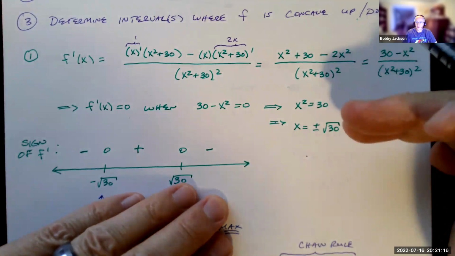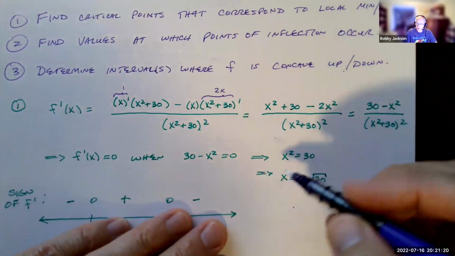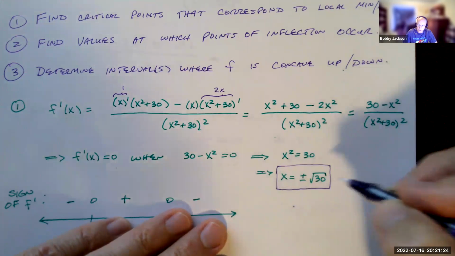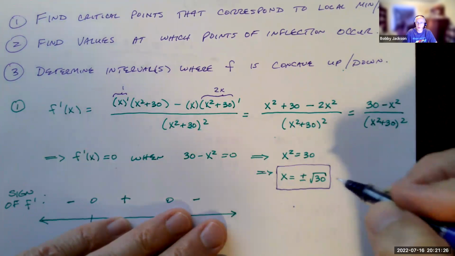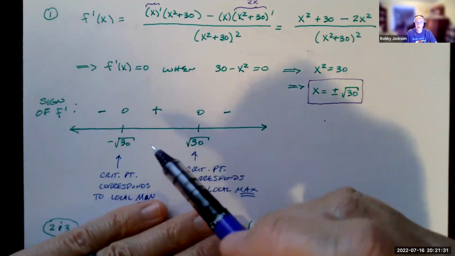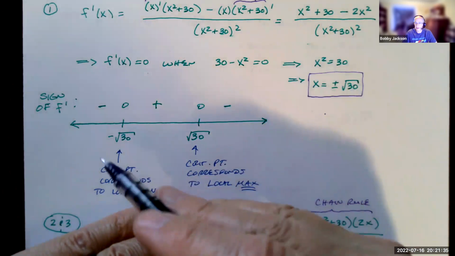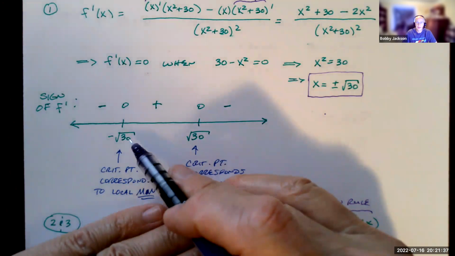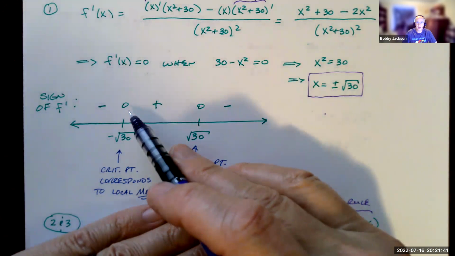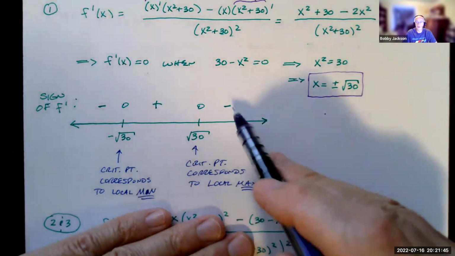So you need to show the derivative, and then to determine which critical points, so these are the critical points here, but they want to know which one corresponds to local min, which one corresponds to local max. So you have to show a sign check on the test for this. Again, you can do that in a table like they do in some of the book problems. I like to just draw a real number line. Here's negative root 30, positive root 30. I know the derivative is, of course, 0 at those 2 points. And then I just check these intervals in between.